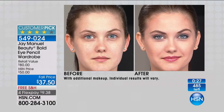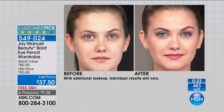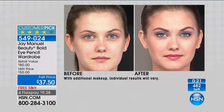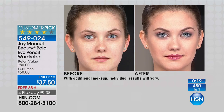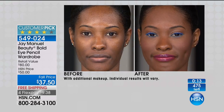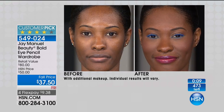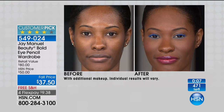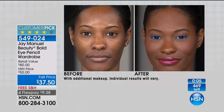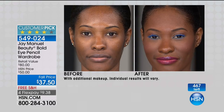Take another great look at our girl so you can see the difference. We have one more fabulous product that we're going to share with Jay. But by the way, you can always go to the website and read the reviews on the pencil wardrobe, because they are really big. Look at Alicia with the bold blue. And remember, she's got that Royale mascara on. So you could always go back and grab that blue. People think it's just for people with blue eyes, and that is the biggest old wives' tale.